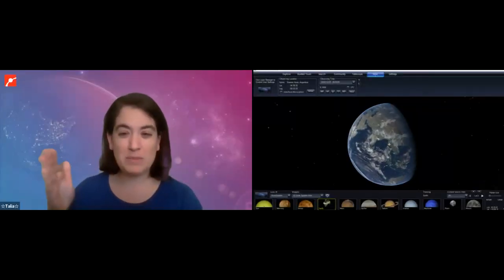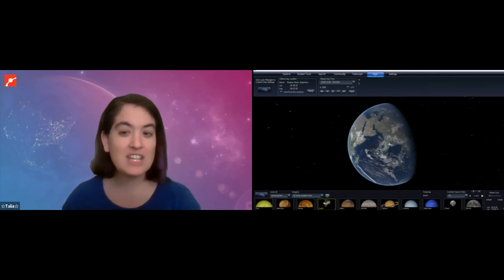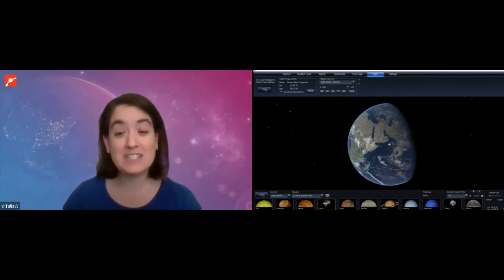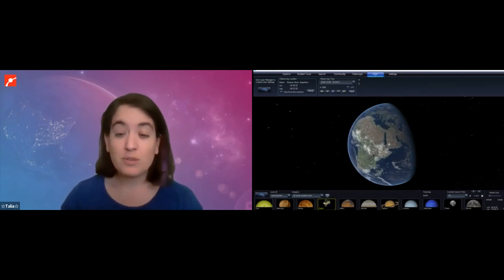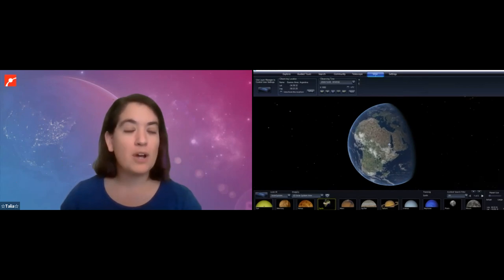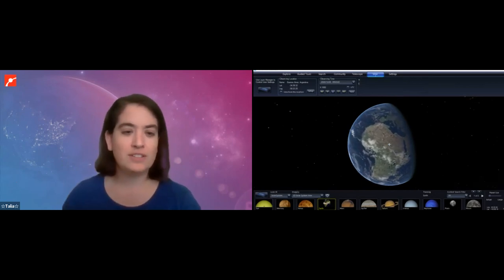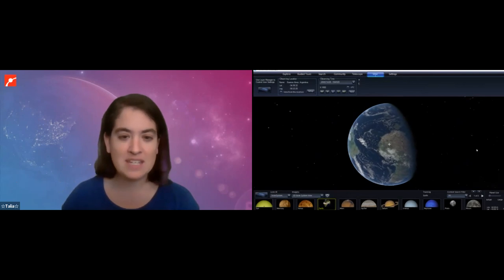And again, that's a human designation. There's no reason why the day has to start there in the international dateline in the middle of the Pacific. That's a human decision. But it's worked out for us for quite a while. So we're going to keep going with that. But enough of looking at maps, let's go ahead and actually look at our beautiful earth in space. Here it is. It is spinning in space. We are looking at our planet.